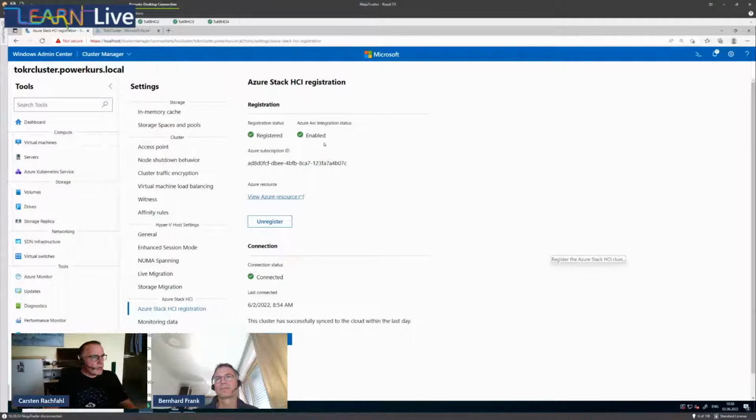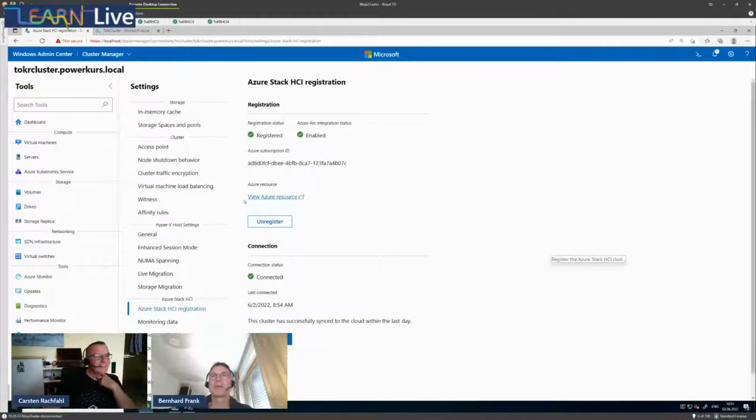And it's also Arc enabled. That's a new feature with Azure Stack HCI 21H2. Then you can also use Azure Arc to do great things with your cluster. Here we see the subscription. I shouldn't have shown that, but anyway, it's a demo subscription. It's not too bad. Well, I hope not everyone has access to your subscription though.